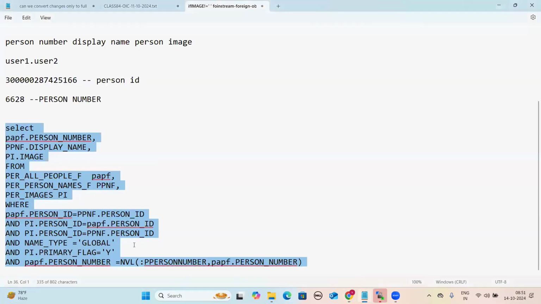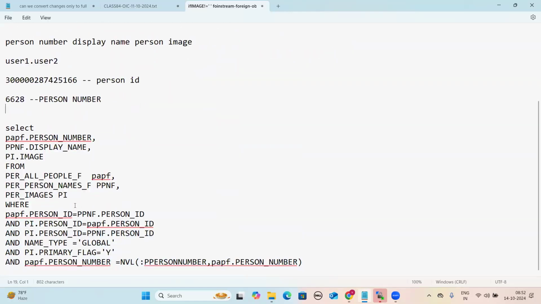Actually, the primary flag equals Y for two records, right? Since we were getting two records, that is the reason I am making it like this. Because in the per images table there is another record, that is N, but we are not going to validate that one. So take the primary flag equal to Y. At this moment, any question you can ask me is at query level. And we will convert that image to readable format at the RTF level.